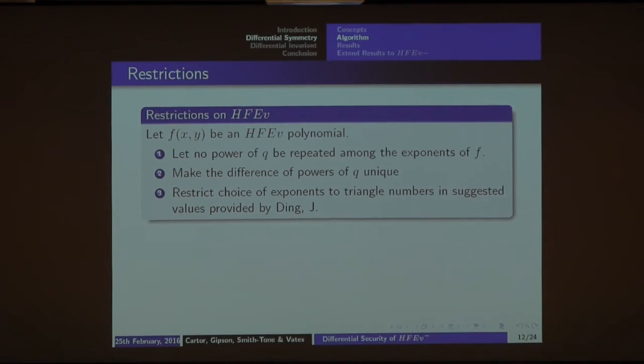And then the final point, that we tried to restrict the choice of exponents to triangle numbers, was solely for the purpose of our by-hand analysis of this system before we defected to using an algorithm. We saw this uniqueness of differences being necessary for m0 being the only index of m possibly being non-zero. So within our choices of triangle numbers, we ran the algorithm, and it produced the exact result that we expected. This choice of restricting your exponents to triangle numbers isn't necessarily firm proof. You may not need it.